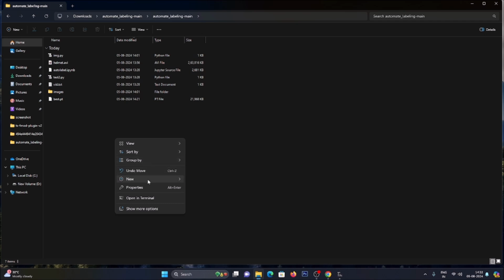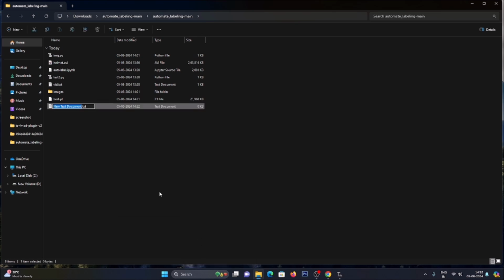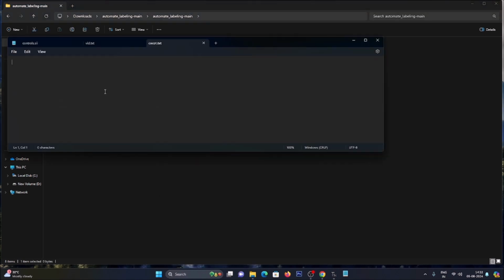So right click, create a new text document, and name it coco1.txt. Open it as a text file and write the custom object name, which is helmet. Done. Just save it.